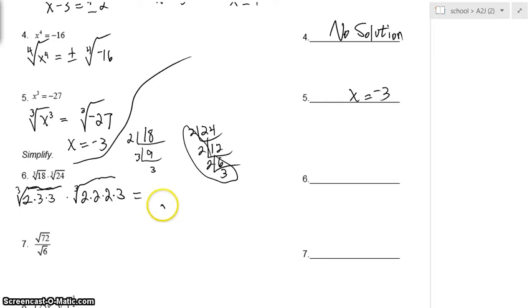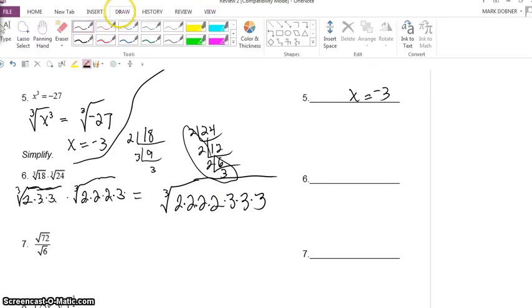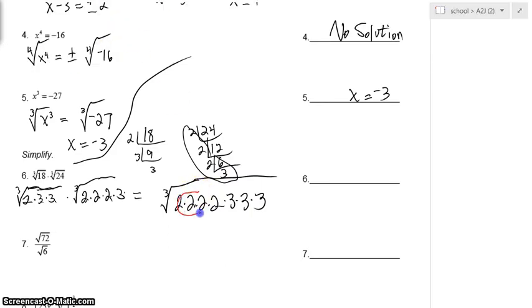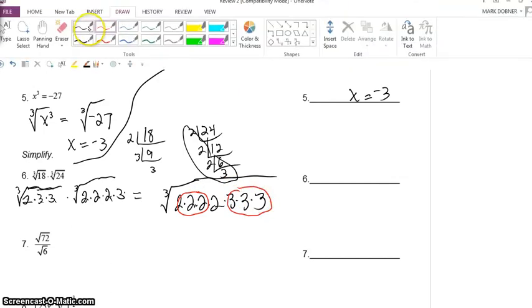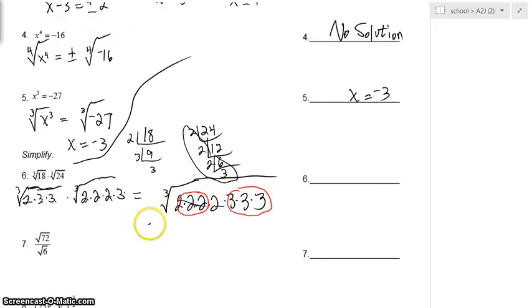You can say, look, instead of having 2 different cube roots, let's make them 1. I've got 1, 2, 3, 4 2's. We can put 4 2's all in a row. I have 1, 2, 3 3's. So what we're looking for in this problem is, in a cube root, we always look for 3 of the same number. And we do, in fact, get groups of 3. It means out comes a 2, out comes a 3.